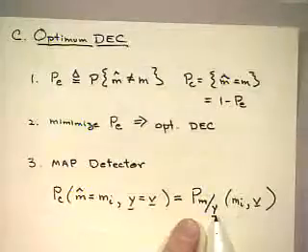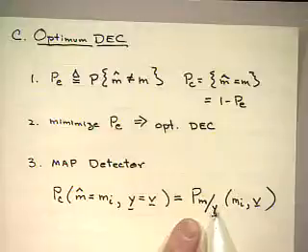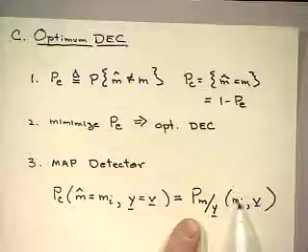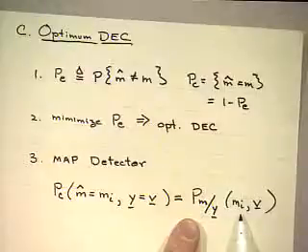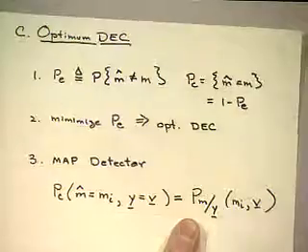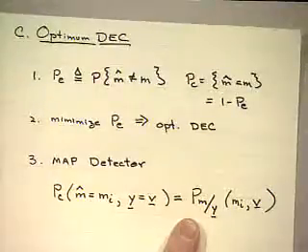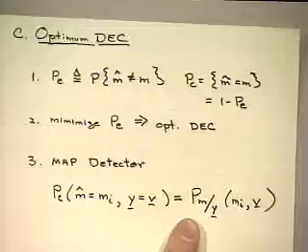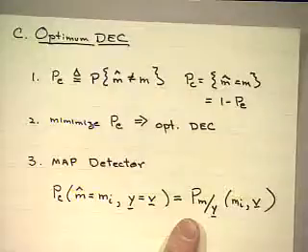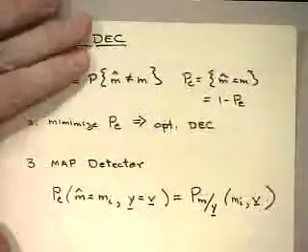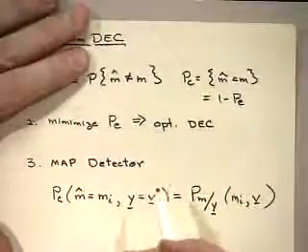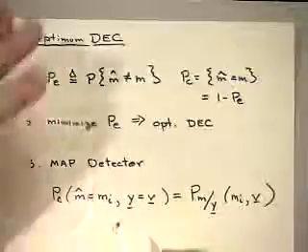M sub I, Y equals V. Again, interpreting this quantity is saying I have a specific channel output. Okay, the probability of being correct given that output is just the probability that this message M sub I occurred. Okay, because that was the one that was transmitted. So what is that probability if the output is Y? That's a probability of being correct. Okay? Doesn't necessarily have to be 1. It could be some number less than 1. Okay? But that's the probability of being correct.